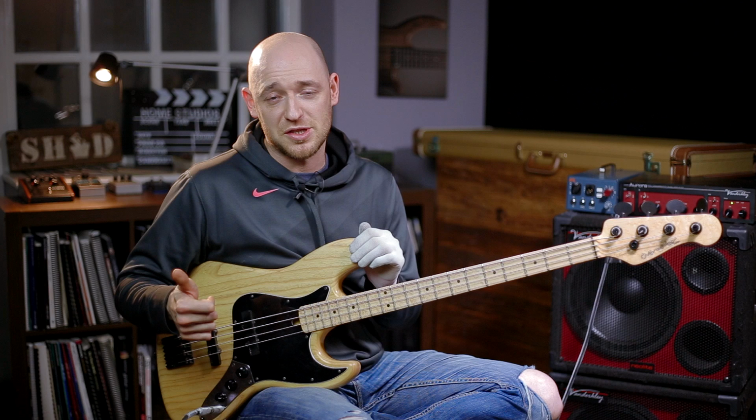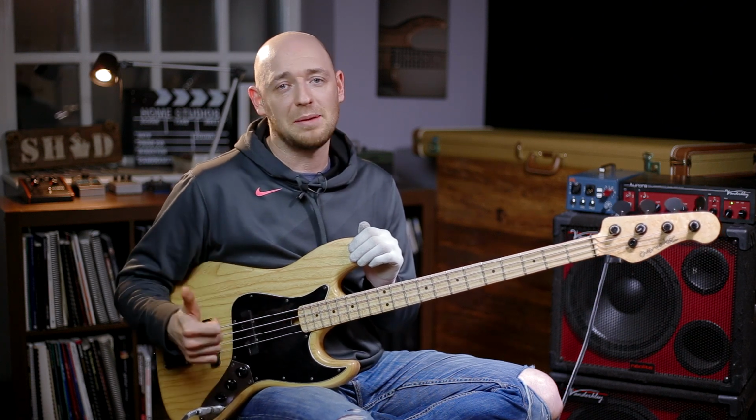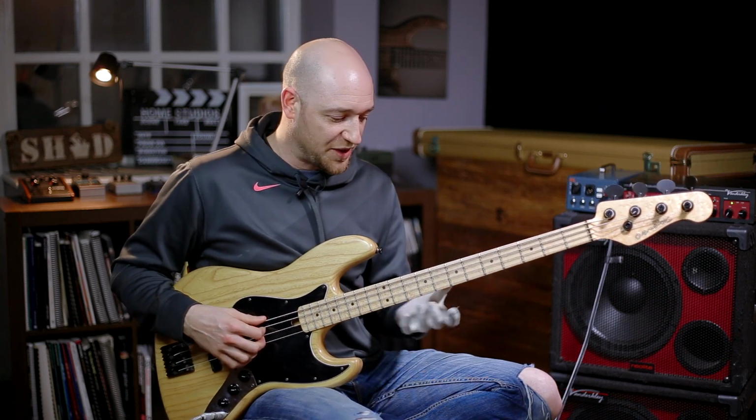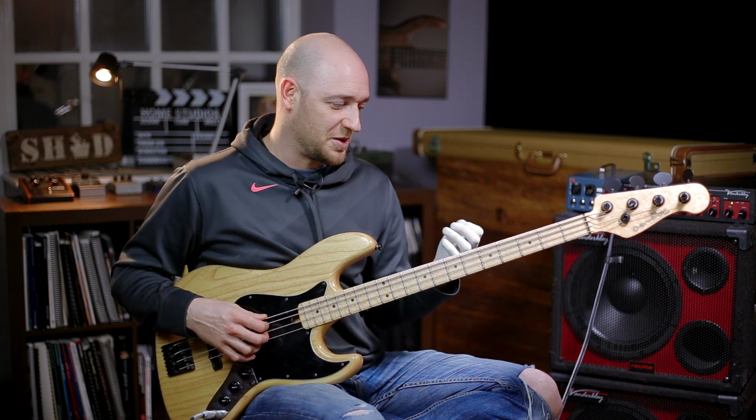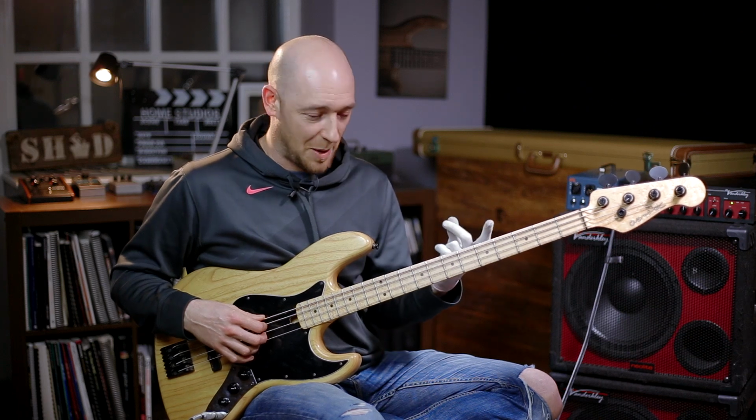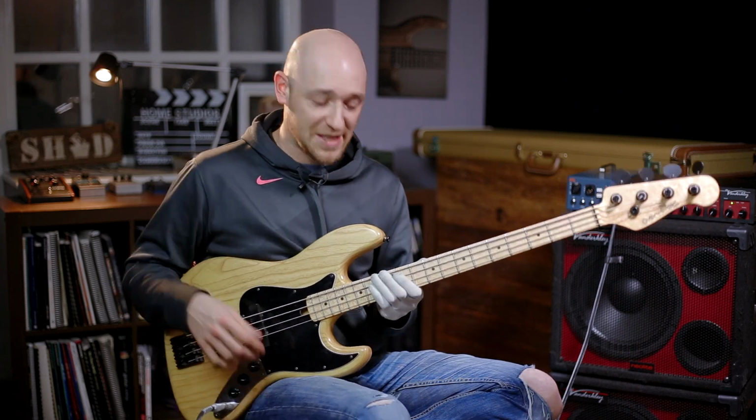The other reason is I was speaking to an Academy member who's been working on her pentatonics. She said, "I've learnt them, but I can't seem to play any fast style licks with them." I had the exact same experience until I started transcribing a lot of Gary Willis and found that he was moving around the fingerboard in a slightly different way that gave him the ability to use certain types of phrases. I actually studied with Gary for a while, which was a phenomenal experience. So check out Gary Willis if you haven't already. He's a beast of a bass player. But the lick itself goes like this.